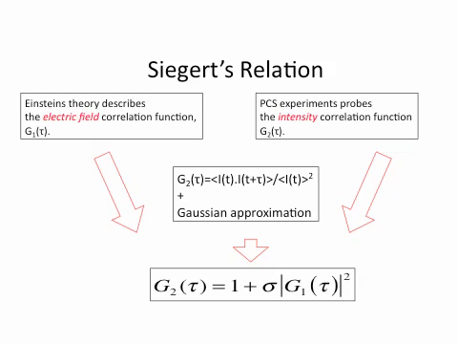Now, in the computer, the problem is you measure the intensity profile from the laser beam, which is not the same as the profile you need that Einstein was talking about, because that's an electric field correlation function. Inside the mathematical procedure, those two are linked to each other. The intensity profile that you measure equals 1 plus a Gaussian correction factor times the profile that you need to the power 2. So you can interconvert these two.